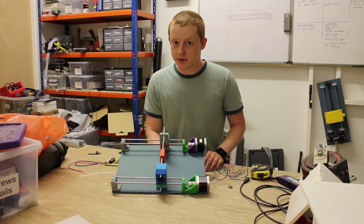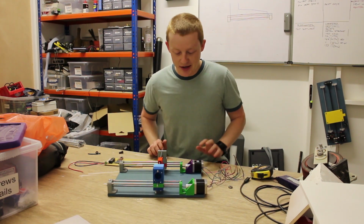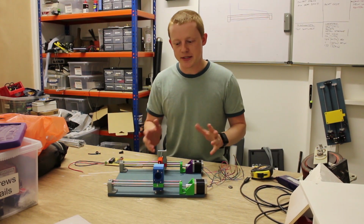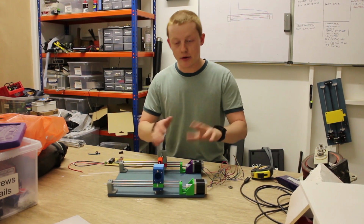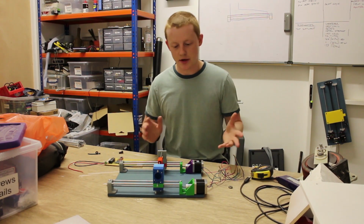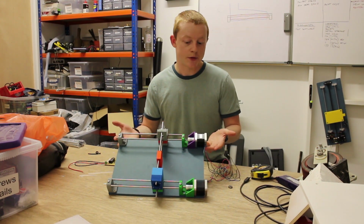It's been a really interesting project, this one. I've learned a lot about, I guess, the dynamics and the structure and rigidity of this kind of thing. And there's a few techniques which I quite happily carry on with and use again. The general rails and moving things around worked quite well, but other stuff wasn't so good. But so this is it. It's the final update for this project.